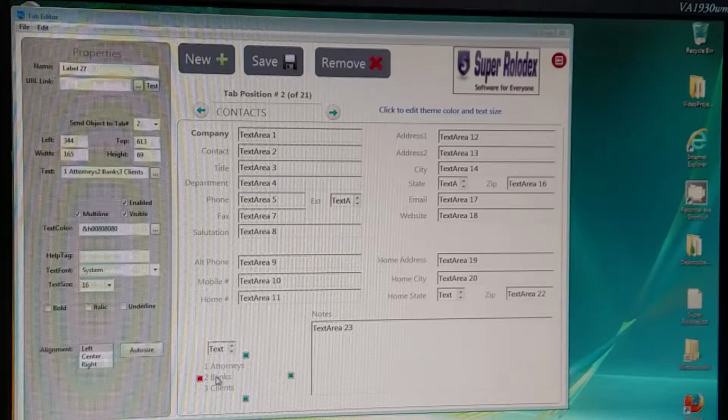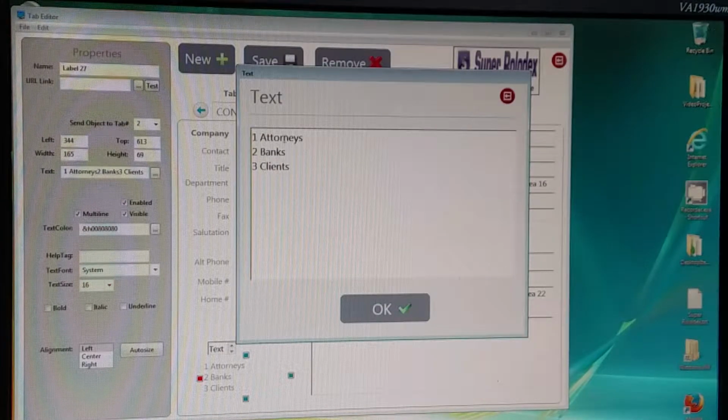But this one here, with the multi-line box checked, then it has word wrap. So you can enter multiple lines in that label. And where you would do that is up here in the text. If you click this little box here, there you go. You can see that's the text that is in that label. Okay?